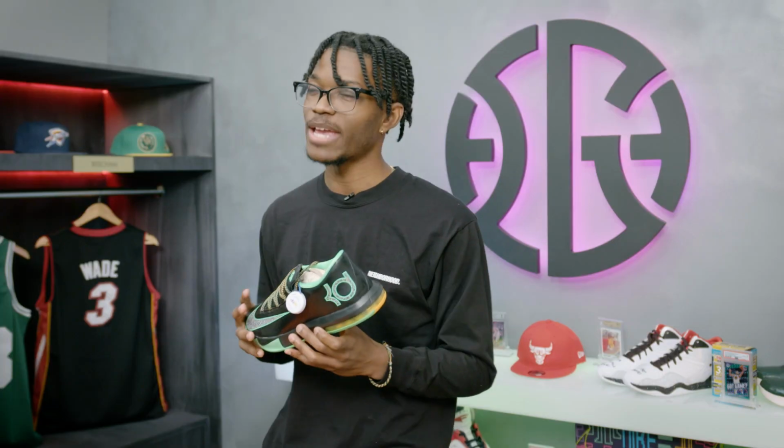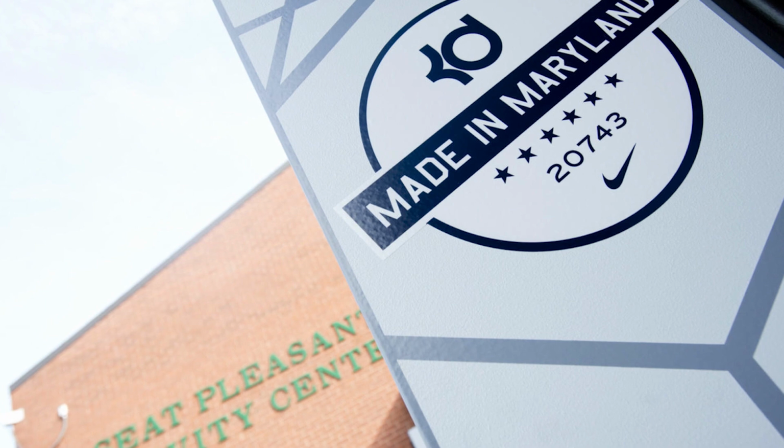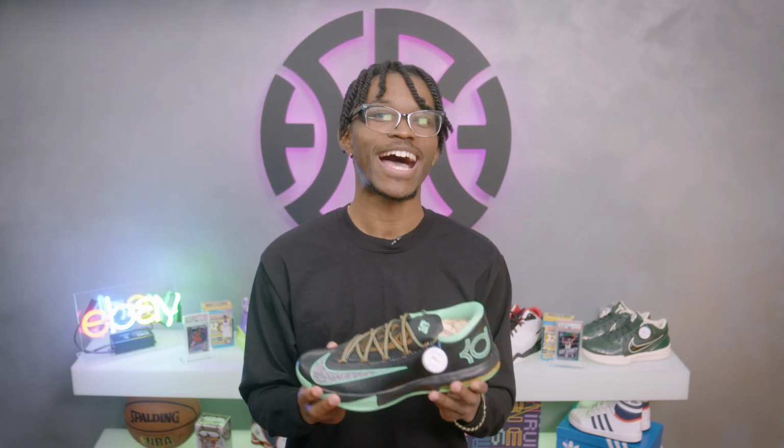Initially, the sneaker first came out in 2013 in the one colorway we talked about earlier, specific to DC, and it was only released in DC. Then a few months came past and we had a yellow and teal colorway that was released globally. That one was inspired by Kevin Durant's rec center, where he grew up playing, the Seat Pleasant Activity Center in Seat Pleasant, Maryland. These were iconic from the get-go.